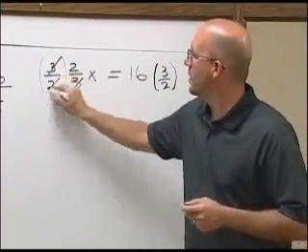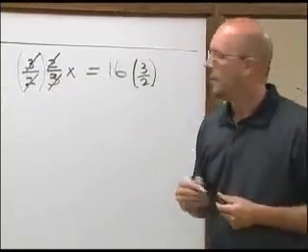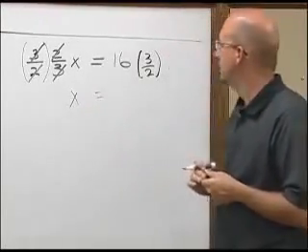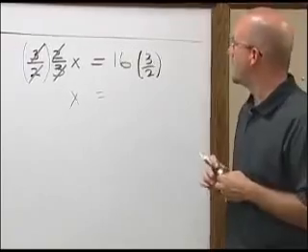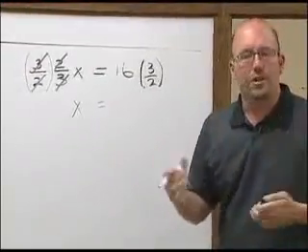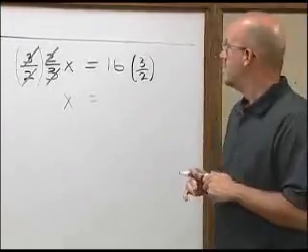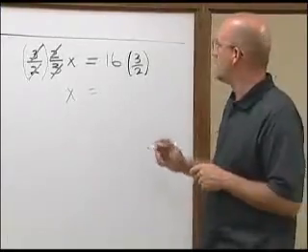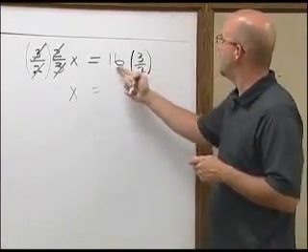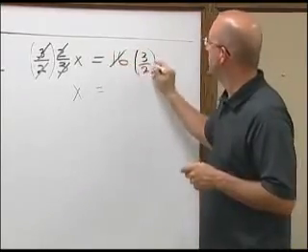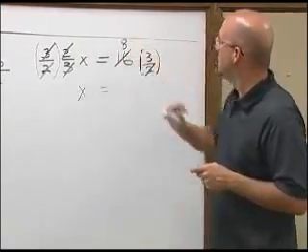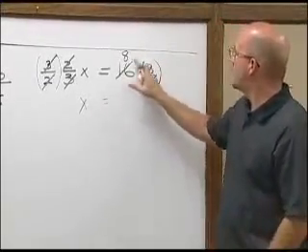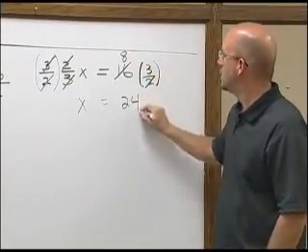The 3's and the 2's will divide out, giving me what I want, which is the x by itself, which is the goal of equation solving. And now I need to multiply the 16 by the 3/2. We've done several problems like this in the past. Some people will use a calculator at this point. I think the easiest way to do this is to simply look at it as this. Since I have 16 in the numerator and 2 in the denominator, 16 divided by 2 will equal 8. So the 16 and the 2 will reduce out and just become 8. 8 times the 3 then is 24.